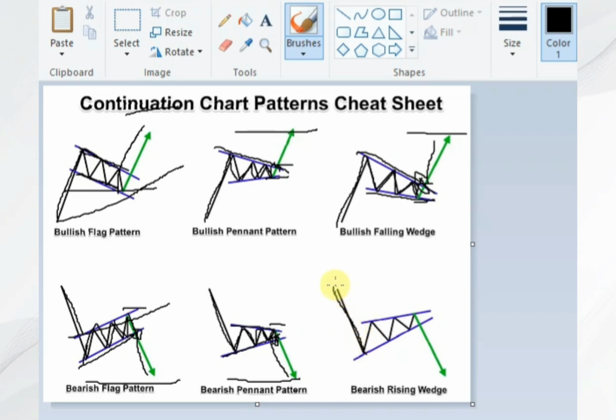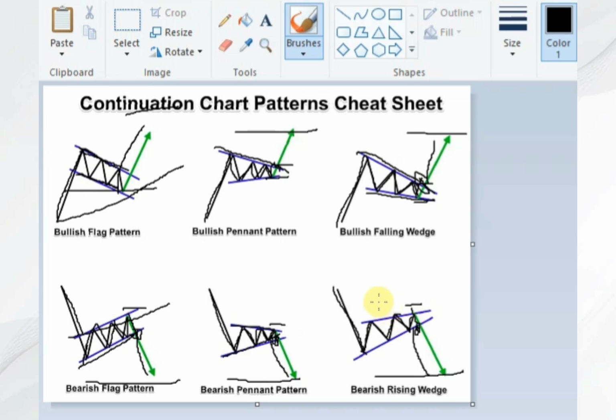All right, so same thing with this bearish rising wedge pattern. You want to see price coming from the downside, making a series of retracements, candles getting smaller. You want to also see price breaking below this point, giving you a candlestick confirmation, and then you sell to the next support level. All right, and your stop loss should also be a little above the previous high, a little above this previous high.